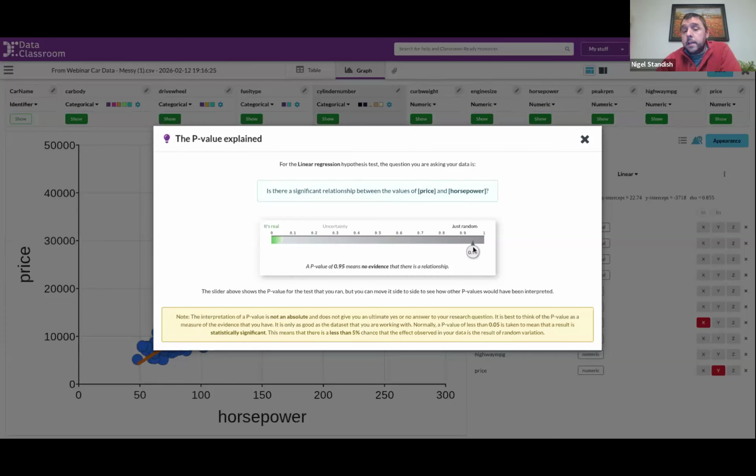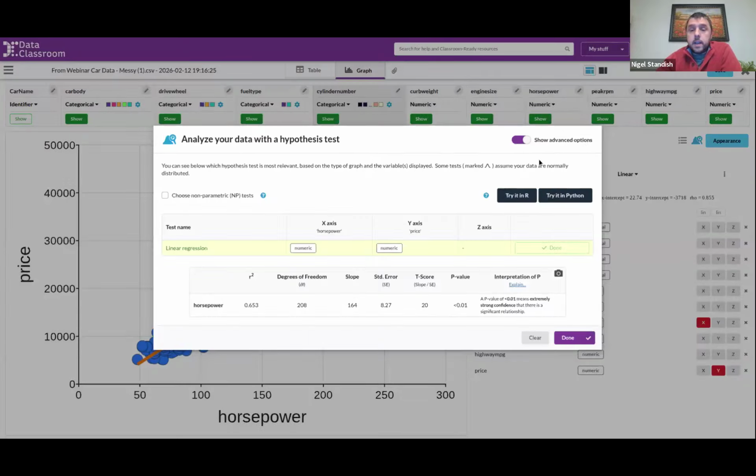And we can get an idea that p-value is a sliding scale of how confident we are that something is not random chance. In this case, we have a p-value of less than 0.01, and that means we are extremely confident that there's a significant relationship between these two variables that we have.